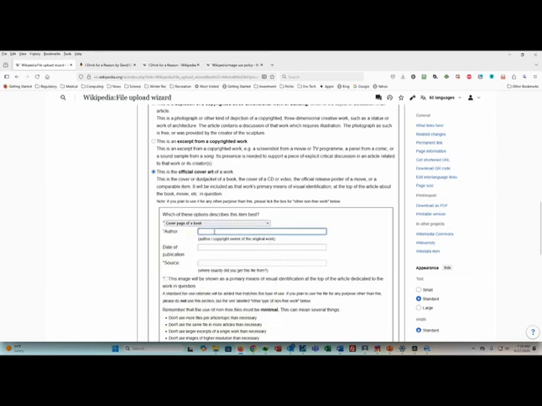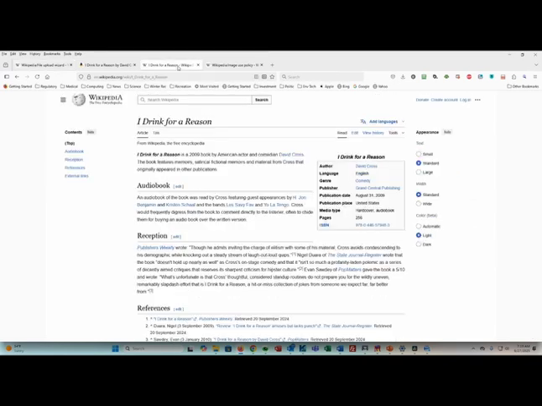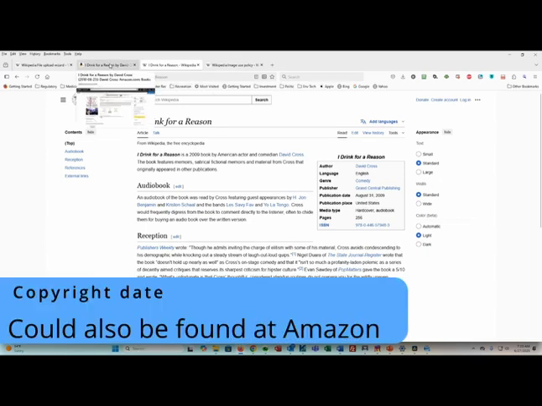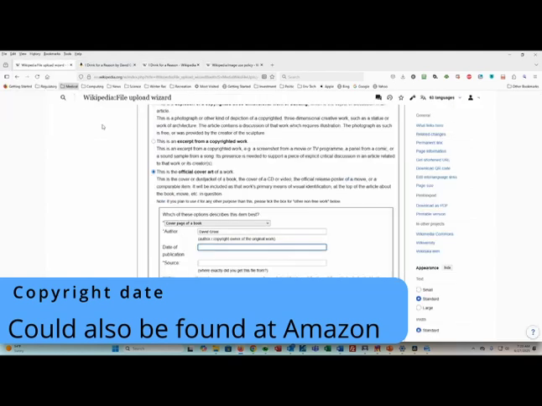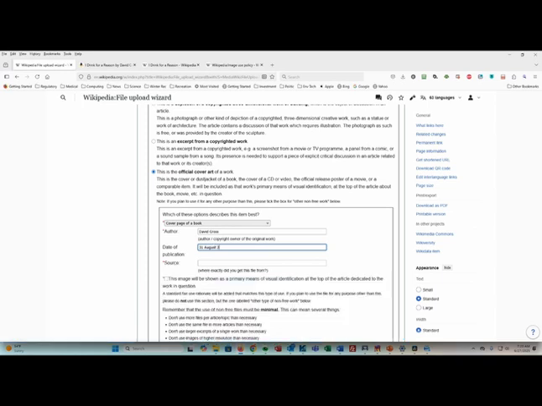The author is David Cross. Date of publication. I'm going to switch back over to the Wikipedia page and see that's August 31, 2009. Back to the upload wizard, 31 August 2009.